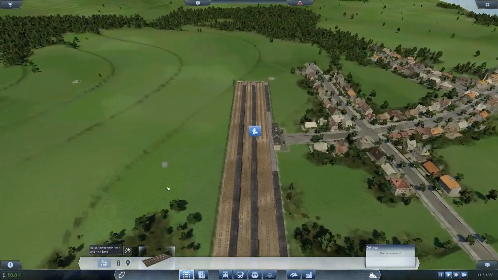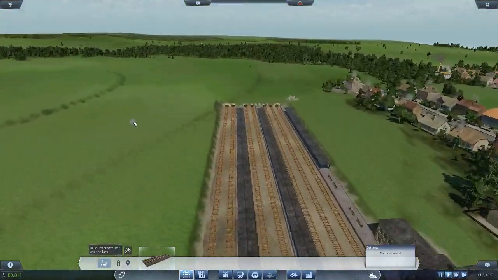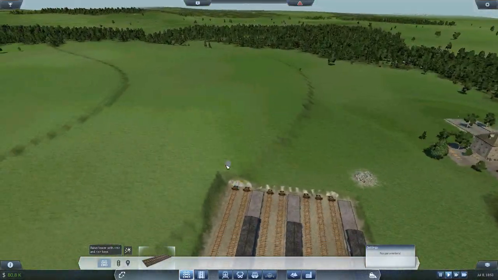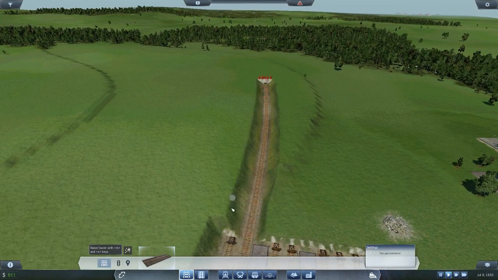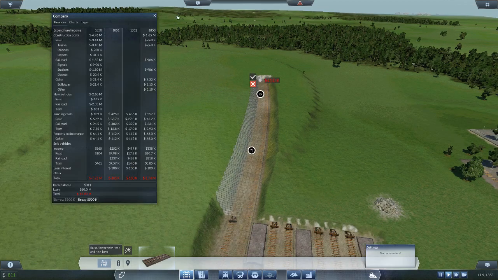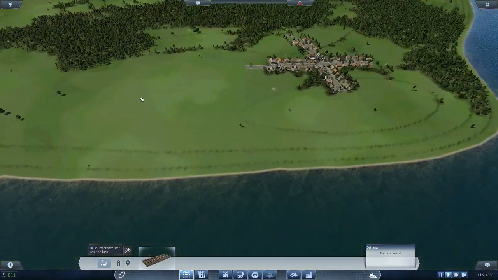So we can leave that open as a possible goods station. Who knows how that's going to pan out. But yes, so we shall set off on our merry way. Gonna just double track. Oh no, no loan. Right.